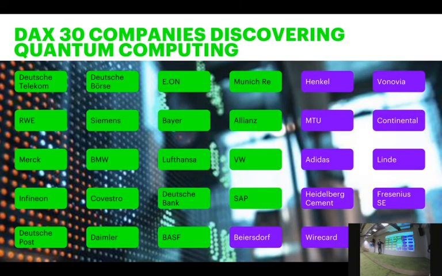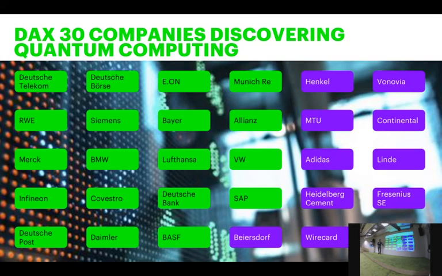But I think at least it's very interesting to see that a lot of the DAX 30 companies in Germany are doing something. Some of them are publishing, for example, a blog on quantum computing. Others, for example Merck, are doing something together with HPS, who was also a guest here. So they are investing quite significantly. Siemens as well, Deutsche Telekom, for example. Tim can also give some more insights there, but they also visited, I think, D-Wave in Silicon Valley, and are looking deeper into it.